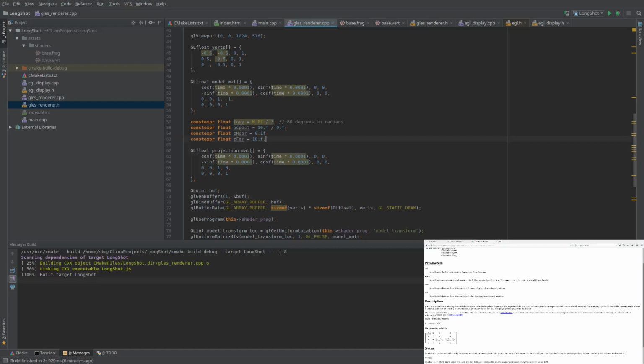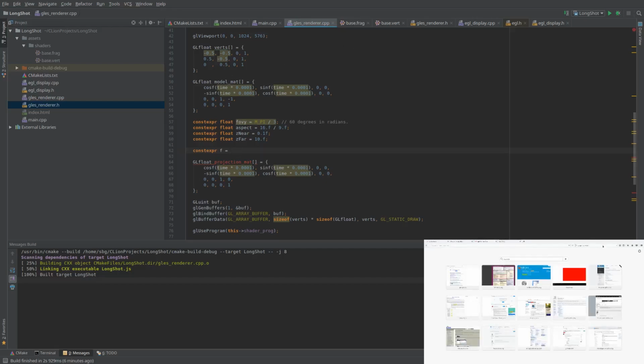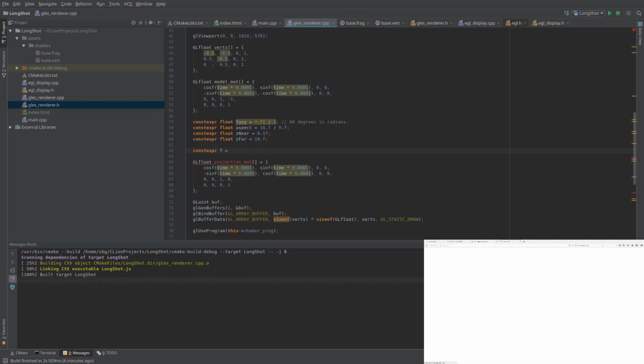Great, so now we can calculate that wonderful expression f, which is the cotangent. Oh, dear God, I don't think C++ has a cotangent function. Please have a cotangent function, otherwise I'd be really, really sad.